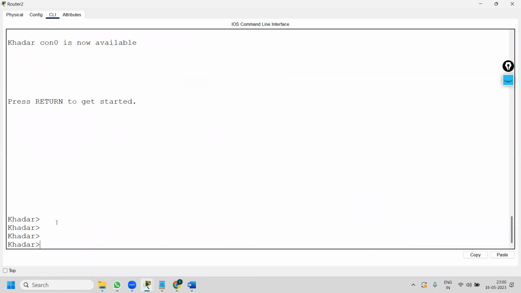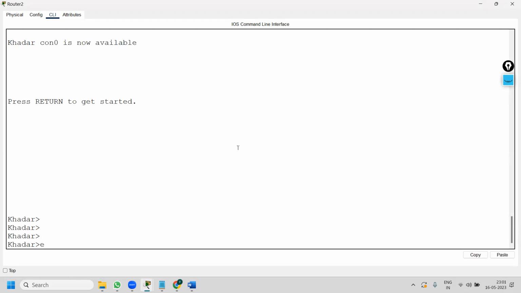In my company we have multiple employees and multiple network administrators. If it is open, anyone can come and access my router. To avoid unauthorized access, I can provide a password to this router. How to provide the password? We will do it now.